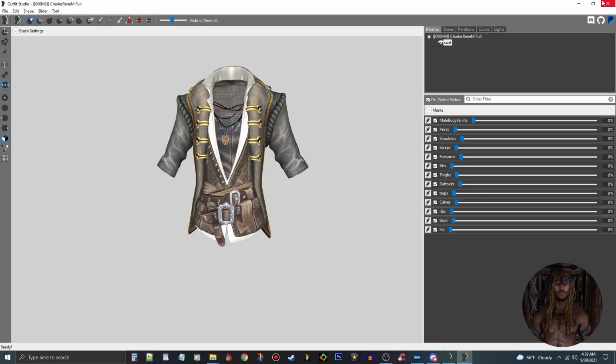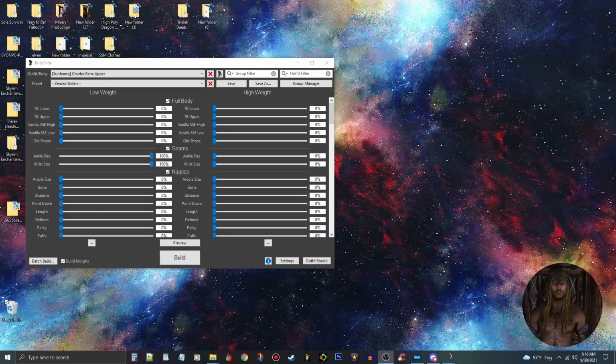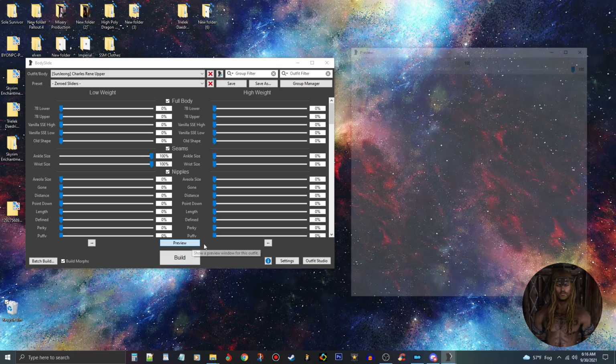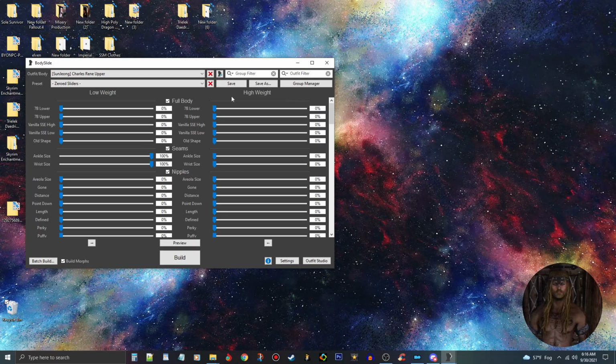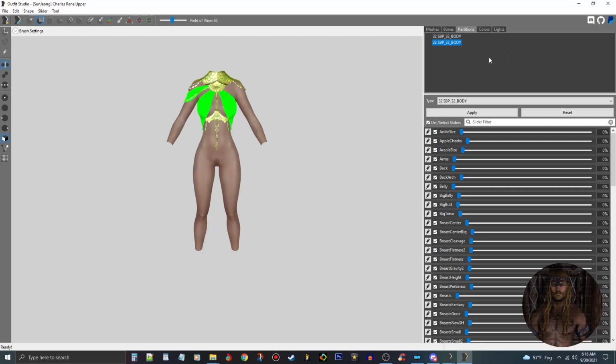So we're going to go ahead and close that out. And now we'll do the female version. Okay, we're going to do the female version of this. We have this right here. This is the Sun Jiang's Charles Renee in her museum mod. And we're going to open this in BodySlide right from this so that it opens right up. First thing we want to do is where it says upper, this is this part right here. Go to partitions and we're going to add a partition and we're going to make that one forearms. And we're going to add another partition and we're going to make that one halves.